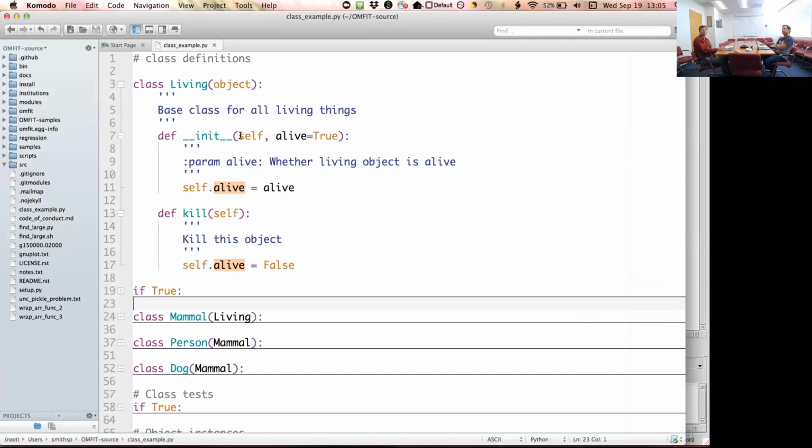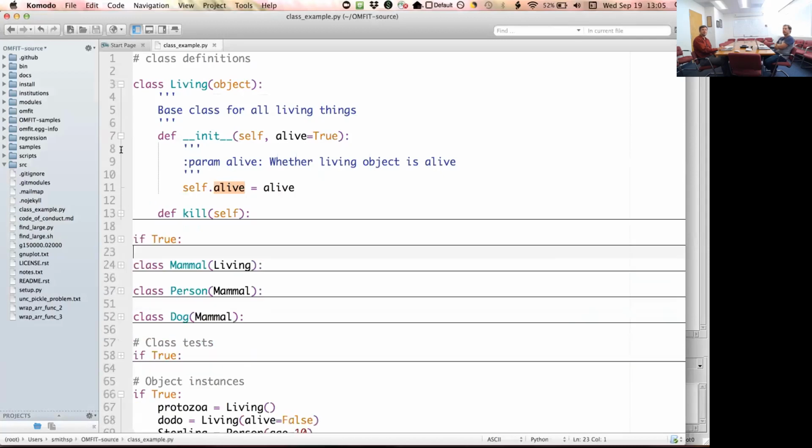So self is our current object that we're operating on, and then we're going to assign alive to our attribute of ourselves. And then define another attribute here, just kill, and we say, well, if we kill it, then we set alive equals false.